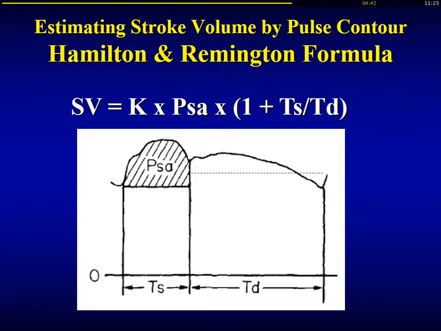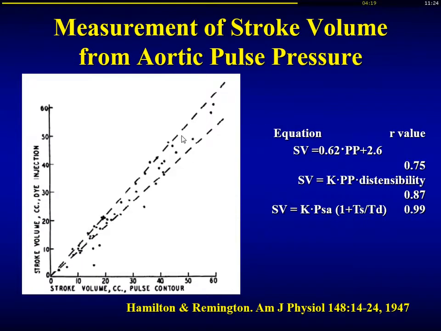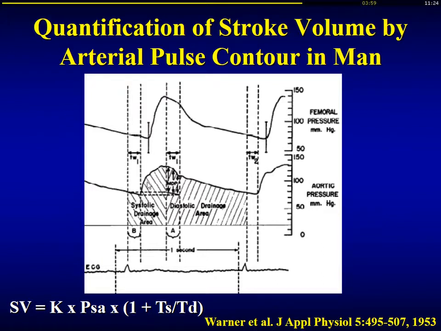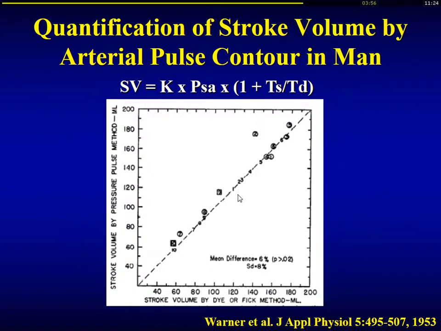I can use this concept to calculate cardiac output. And the next speaker will go into the non-invasive and invasive ways of doing it. I'm just going to talk to you about the physics of defining it. If you looked at the diastolic area, and this dotted line was supposed to be down here, the actual area inside the systolic pressure pulse times the time for systole, the time over diastole, times a constant should equal stroke volume. And in 1947, Hamilton and Remington from Rochester, New York, showed in fact that stroke volume from the pulse contour technique accurately measured stroke volume measured indirectly and did pretty well, as you can see.